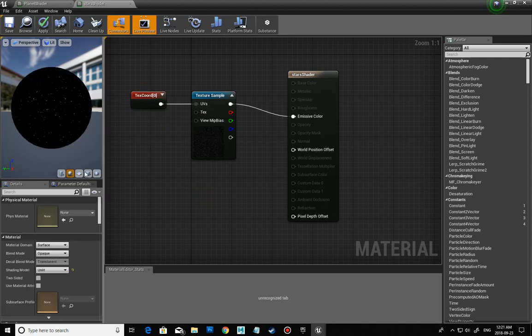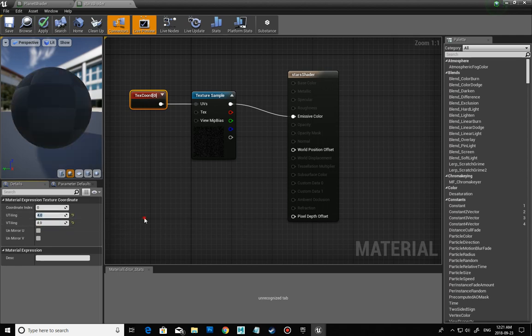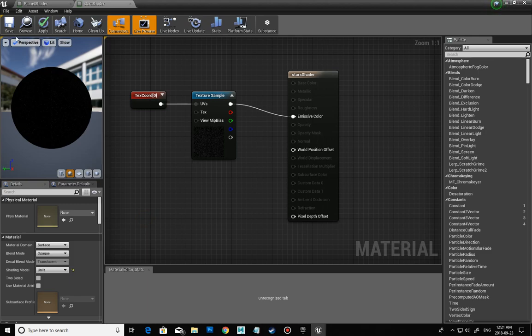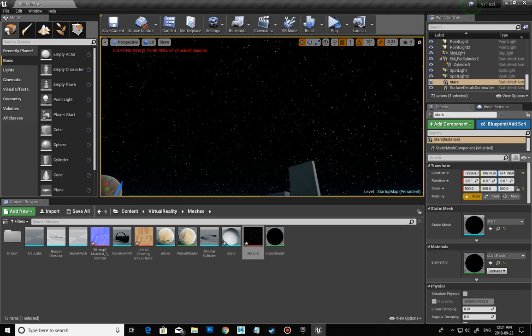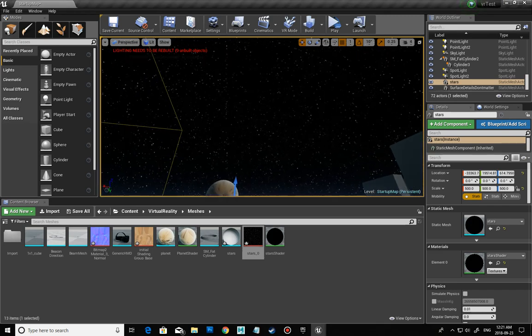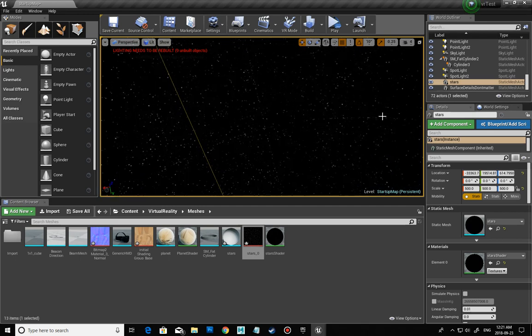Put that into there, and in the texture coordinates, we'll go, how about 4 by 4. And save that out. And what that should do is it should make them much nicer.